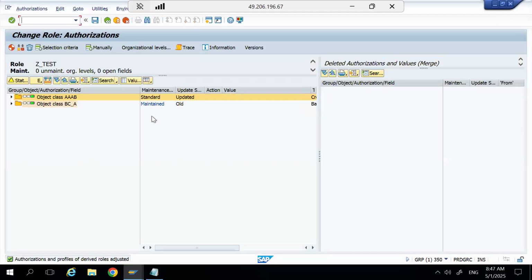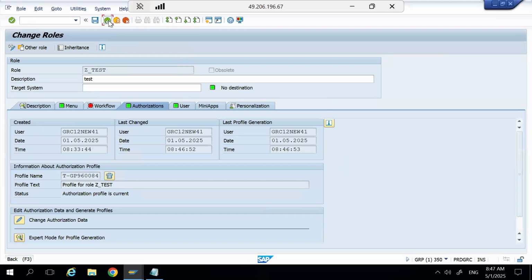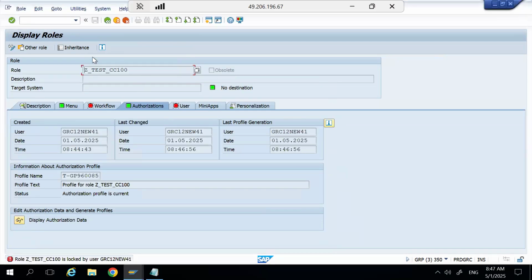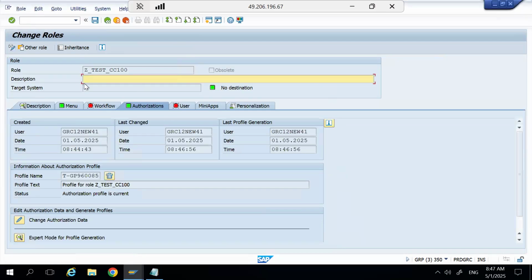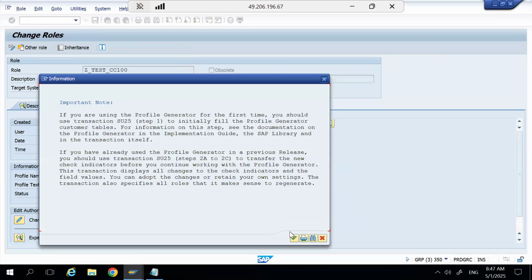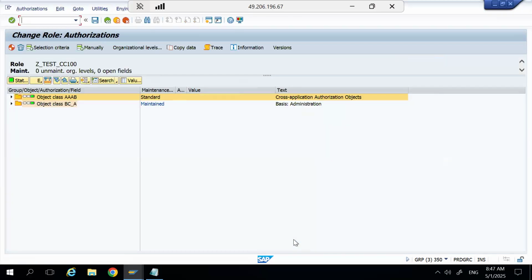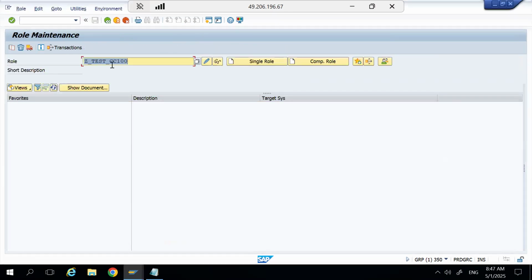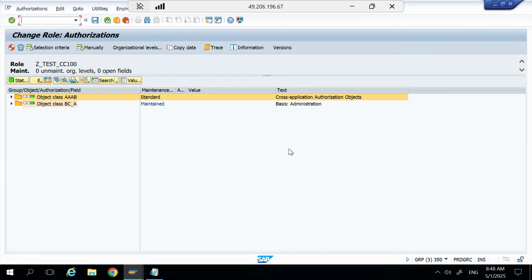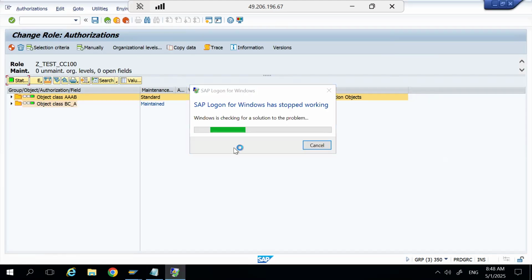Okay, this is already logged. Okay, so let's go to this change authorization data. Okay, I haven't activated any authorization object. Just a minute. Okay, I have to log out first.